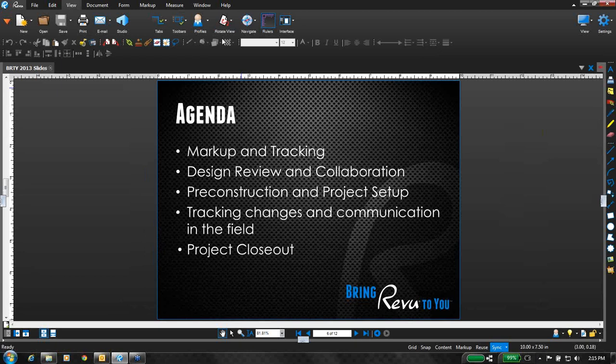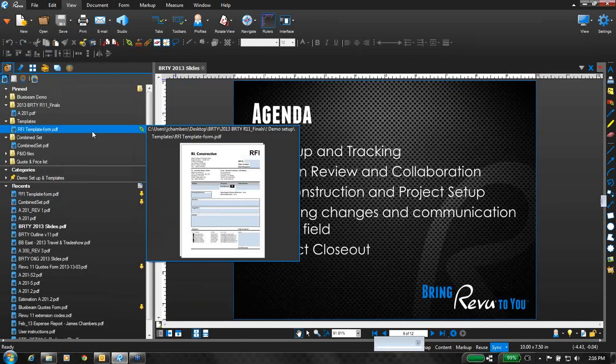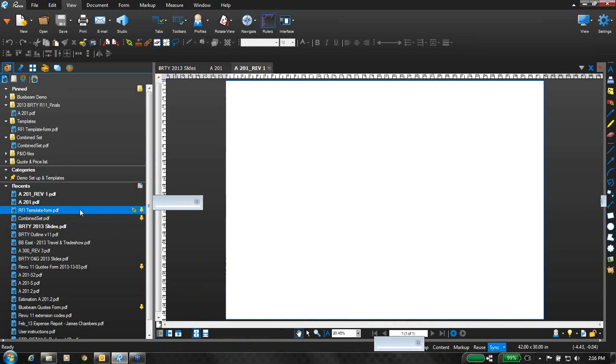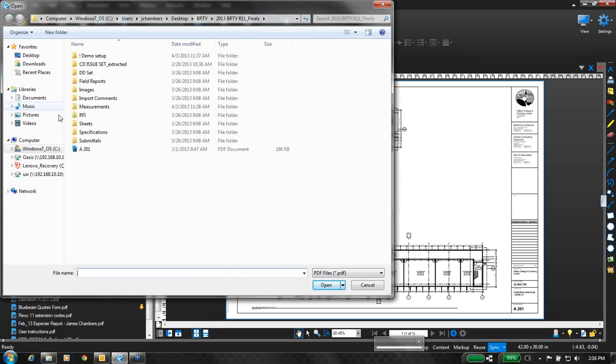Let's go ahead and start accessing some files. We have additional information in tabs on either side of the application, accessed via the tab access down here. I'll grab my file access. This is really good for accessibility — I can open any of the pinups here so I can see a number of different information. I can see all my recent files and with one mouse click reopen those very quickly. I also have the ability to store and pin files I constantly want to use, with direct easy access right back to them and their network location.